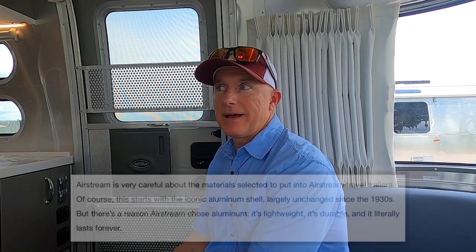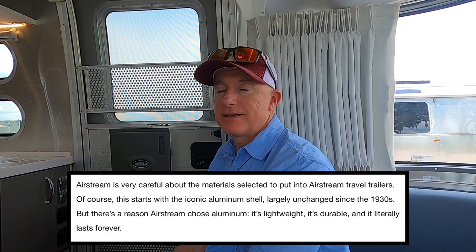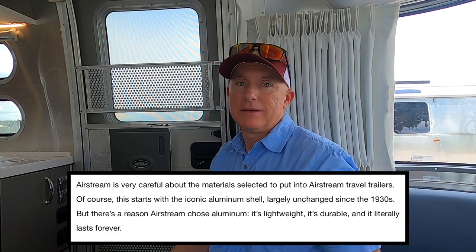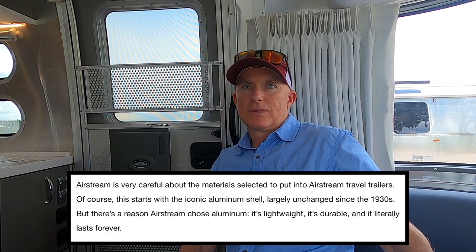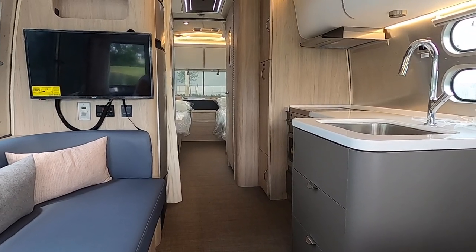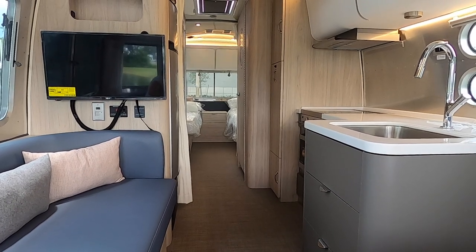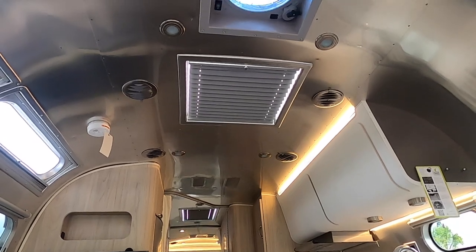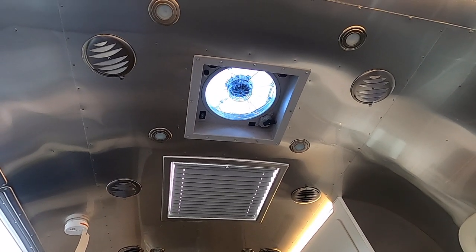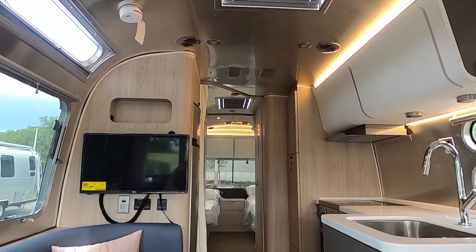I wonder what the maintenance is like on the outside. They're so silver. I'd have to think it gets dirty and you'd have to clean it with something special, like stainless steel cleaner, like doing the fridges, or my toolbox where you can never keep it clean. They're super cool, but I don't know if I could live in it 365. I mean, they're super cool. Well done, Airstream. Well done.